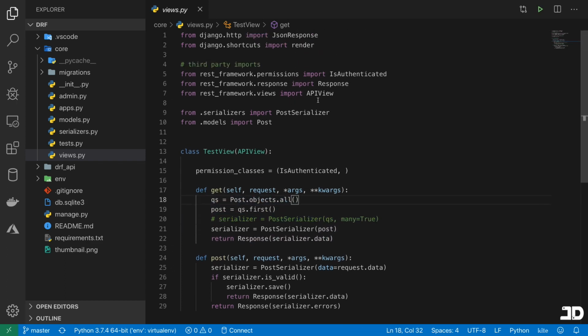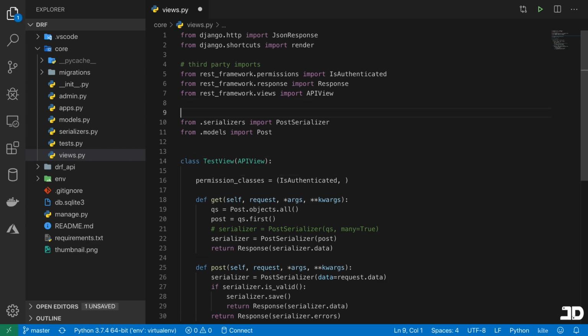However, there are a lot of other views that we're not seeing and not using yet, so that's what we're going to explore now, these different views that we have access to. As we explore these views more, you'll see that they get more and more abstracted, and the benefit of this is that it allows us to write a lot less code while achieving the same goal. We do this using class-based views, purely because it allows us to include little bits that contain certain logic that we want to include in one specific API endpoint. It'll make more sense as we get into it.